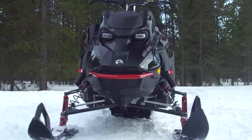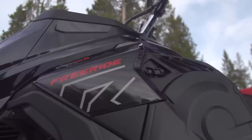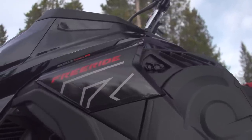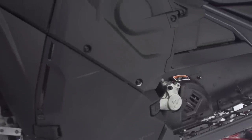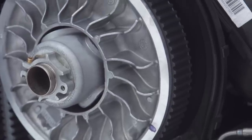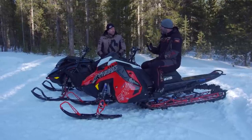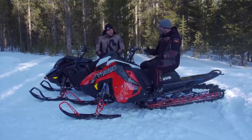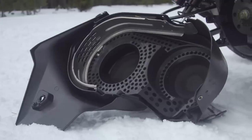However, Ski-Doo's got some new body panels that do some pretty impressive things. The body panels are awesome. They're functional. I mean, it turns the CVT essentially into a CVT right off of a side-by-side. So sealed. Yeah, it's sealed. It's got a backer plate on it, and it has an intake and an exhaust, and the fins on the secondary actually pump air in and out. So to me, that's a real premium feature. No more belt cooling issues. You're going to have a cool belt, and it's going to work great. And it's one piece. It all comes off as one piece. No more pins to pull and jump like that.